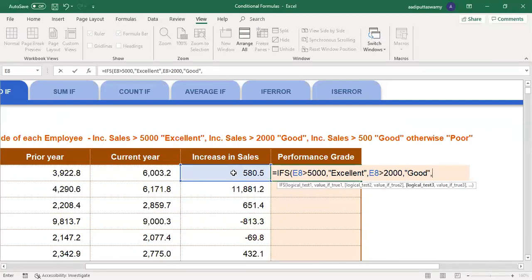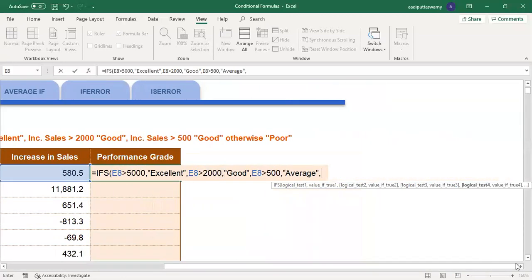Logical test 3, that is this one. Say this greater than 500, then it should be average. Okay, comma.